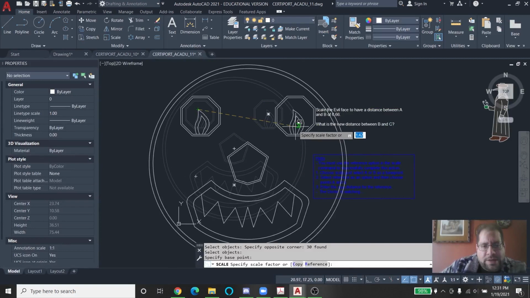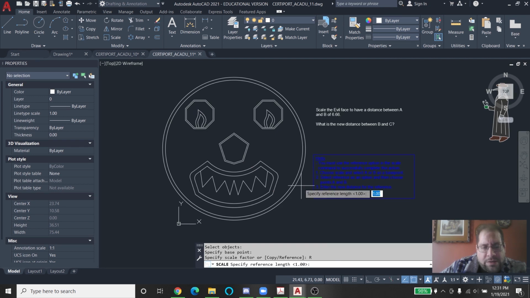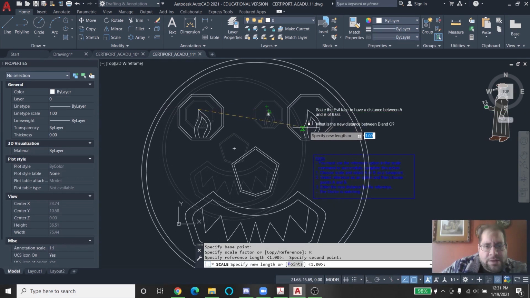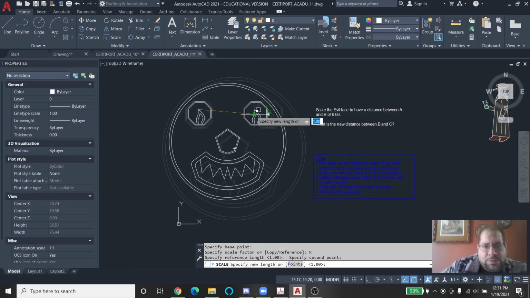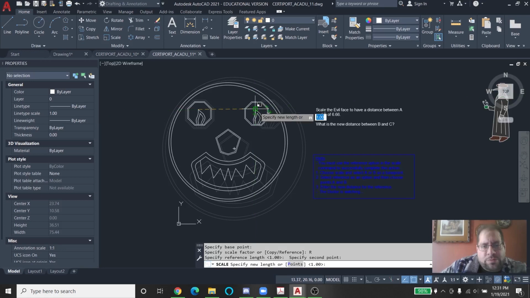However, I'm going to reject that and pick reference. By doing that, you're going to be performing the scale not based on a universal reference, but rather the reference from one flame tip to the other, which, like I said, is currently 12. But now, as you can see, once I do that click, as I move my mouse, I'm now measuring the distance between the two flame tips. So it's like there are 2 points of reference here, which makes it perfect.